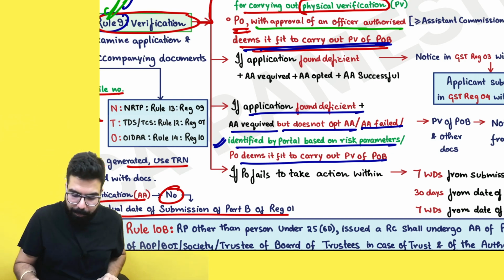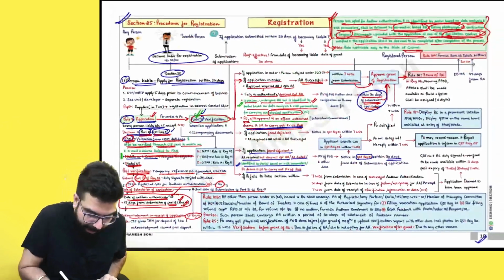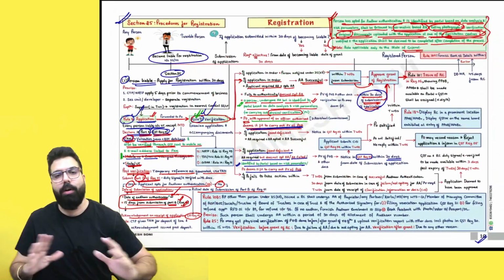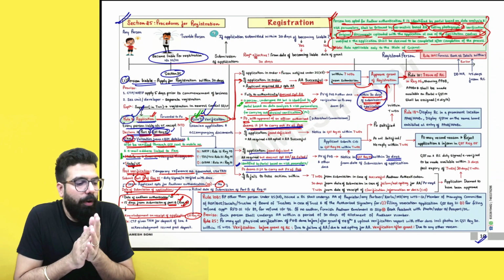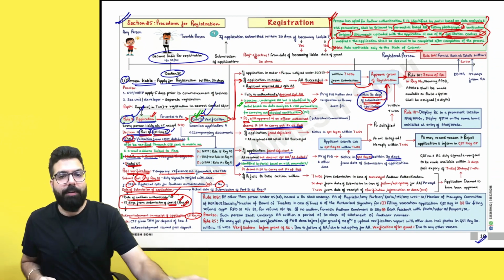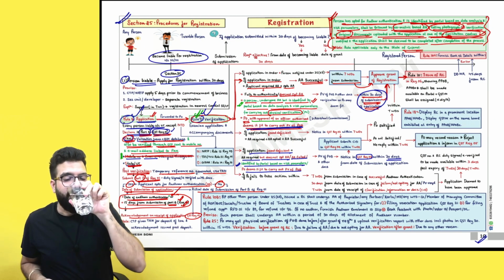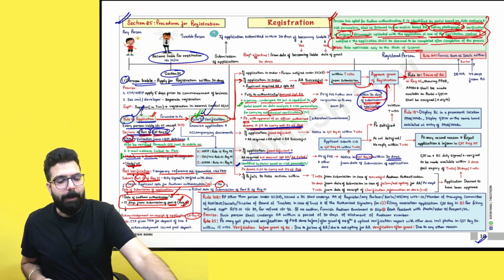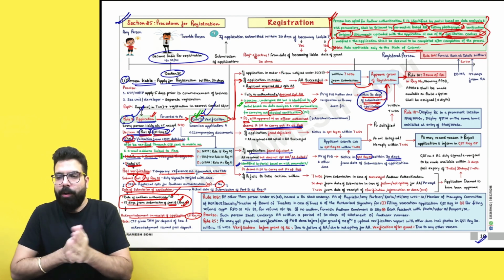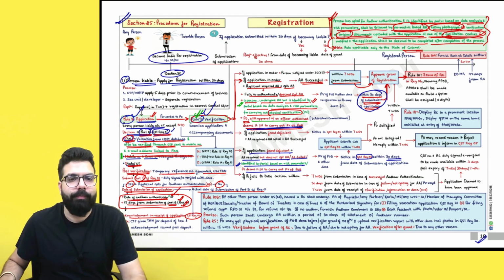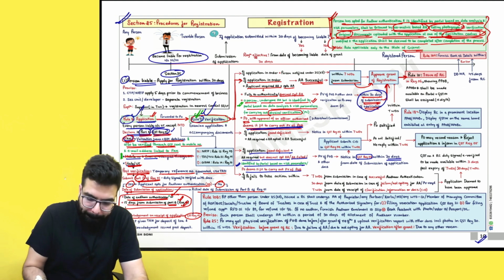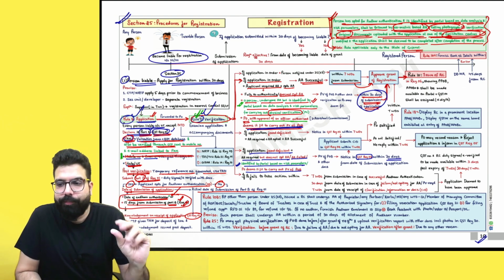Is the point 100% clear to all? Quickly tell me, is the amendment of rule number 8 and rule number 9 clear to all? Quick. Are we all 100% clear? Can we go ahead? Can we go ahead, everyone? Yes, sir, done. I'm waiting for students to comment and tell me, yes sir, let's go ahead.